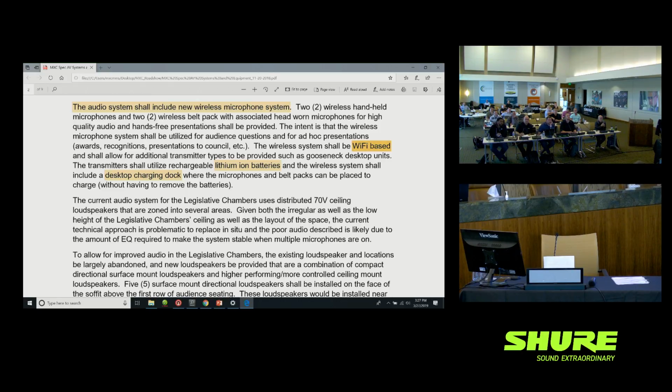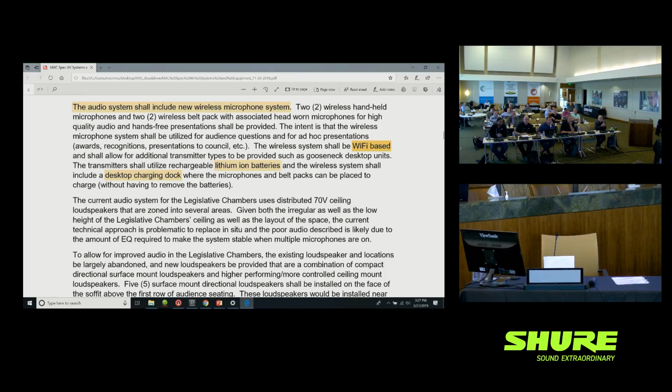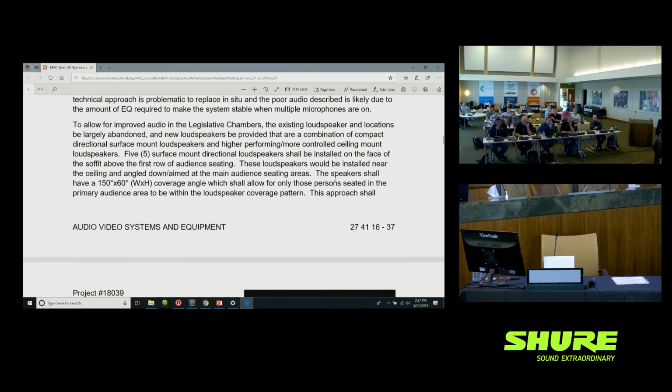GLXD doesn't work. Nothing, I mean, other than GLXD, but you're not going to get GLXD with desktop charging and the other things. That's why I blanked out the name of the consultant on here. And I don't owe anybody a steak. I'm joking. Tim will buy you a steak. Most people think DECT is Wi-Fi. So that's the problem, right? It operates similar to how Wi-Fi operates, but it operates in the DECT band. In this case, you're right. It's MXW. That's a steak.